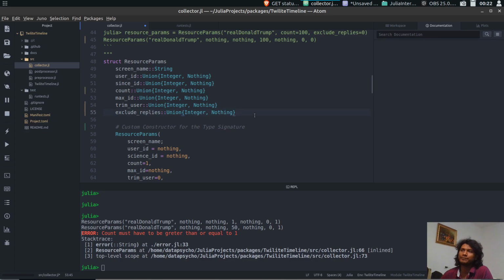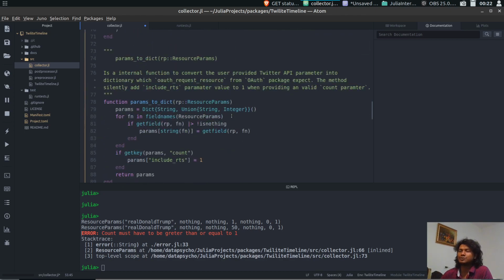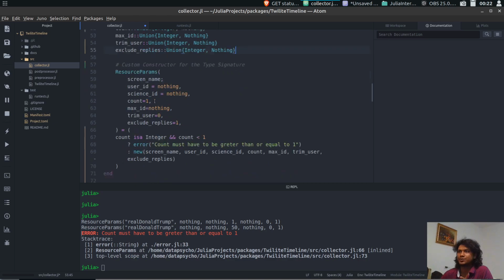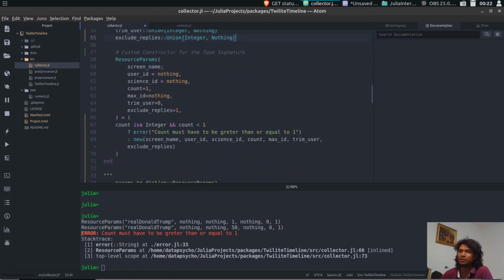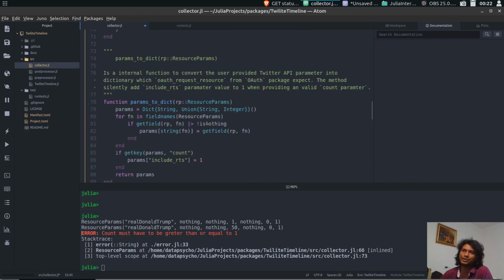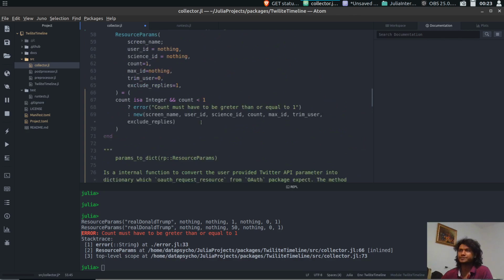So now we will check that the number the user provides is 0 or 1, any one of these, otherwise we will raise an error in our param to dict function. We could add that in the constructor, then it would check when it's creating the struct, but the constructor is going very long, it already has some other checks. So in that case I will just add that in our param to dict, but then the user needs to redefine if some error happened.